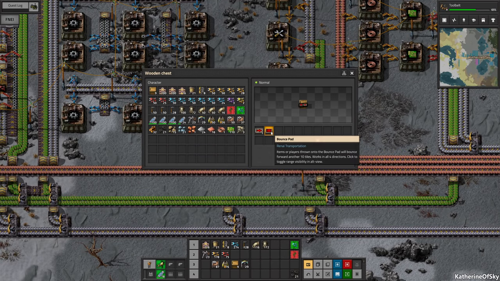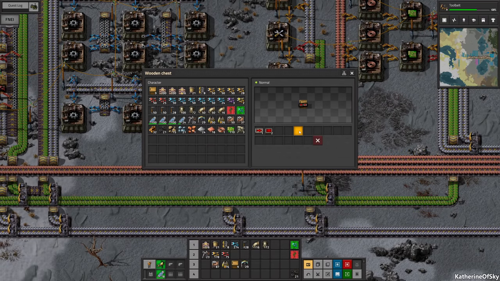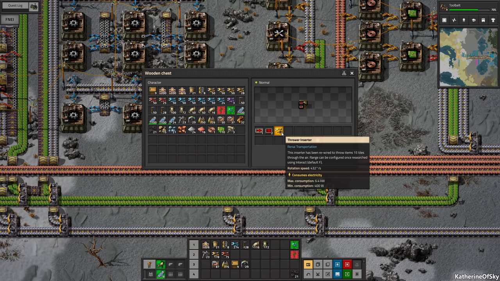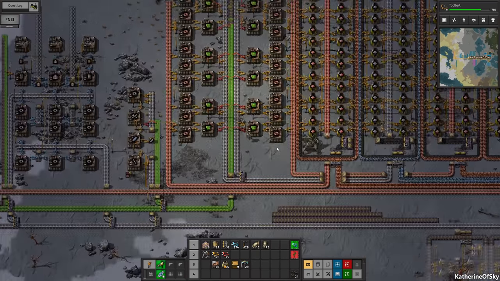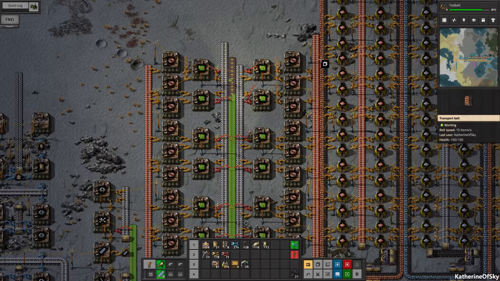Items or players thrown. Well, we couldn't get the inserters to work, remember? The thrower, it just wouldn't do anything. Range can be configured once researched. But it doesn't say how to, because it had that script disabled thing on it. I don't know. It was weird. It was weird.